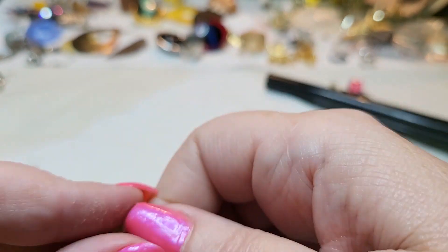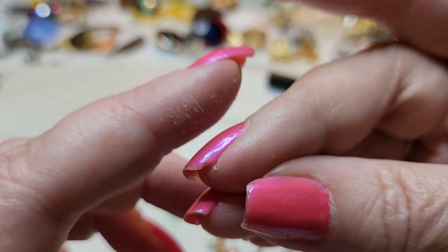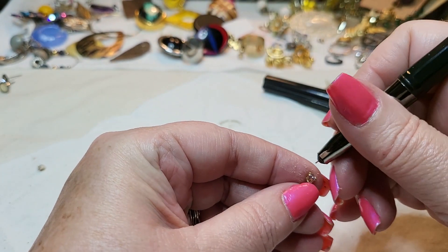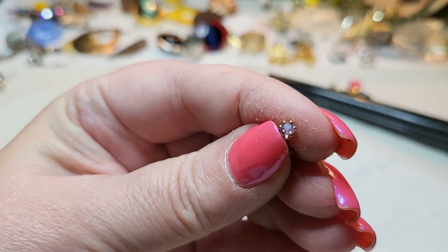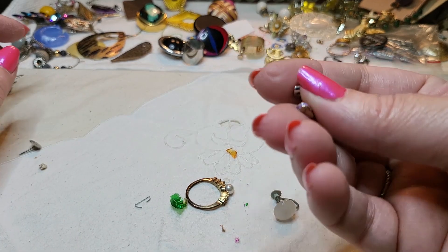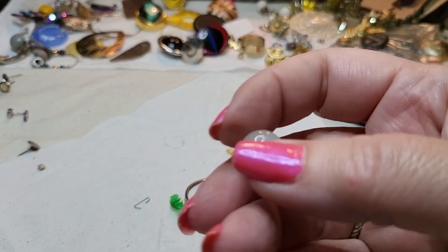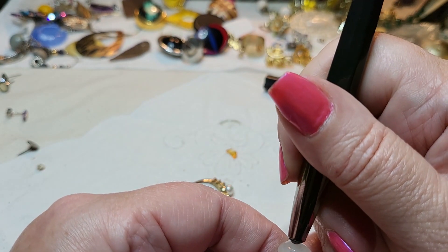Oh, that's cute — acrylic. And another post — that looks like amethyst. I don't think it is though. Let's test it — no, glass. Then that doesn't have anything on it. Hey, we had this one — still don't know what it is. That's pretty too. That was glass, yeah. Very pretty.